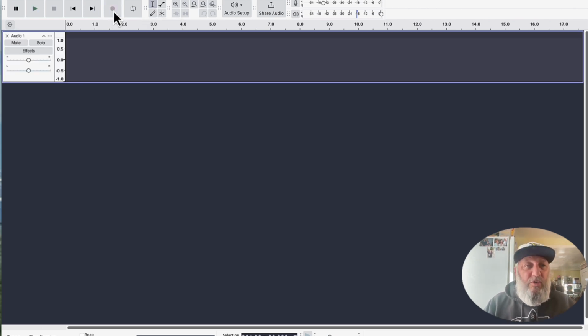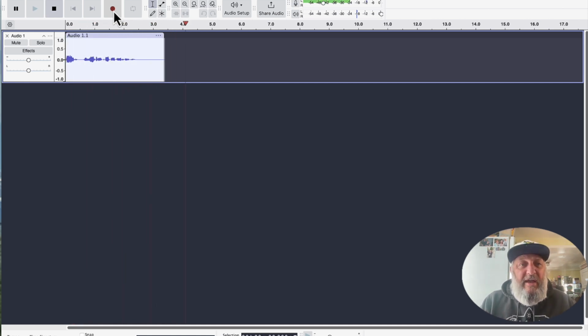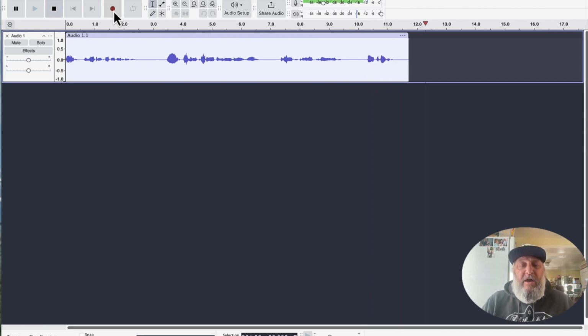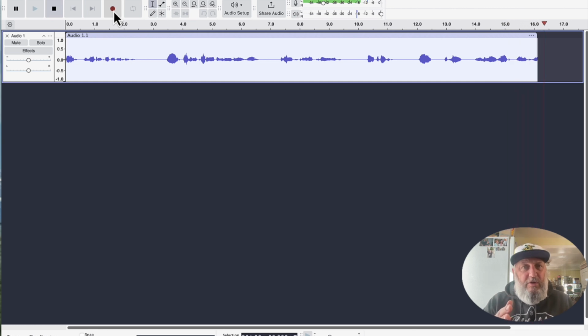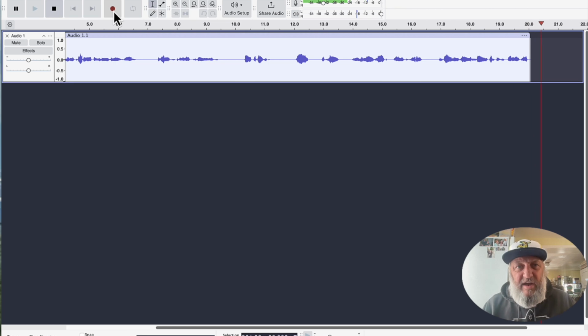So I'm going to hit record just so I can record my voice right now. And as I'm recording, you can see the waves coming up, the sound waves being produced. Now, if you're using your mic on your computer, try and maintain the same distance from that mic the entire time.